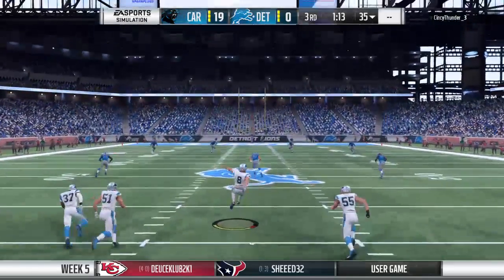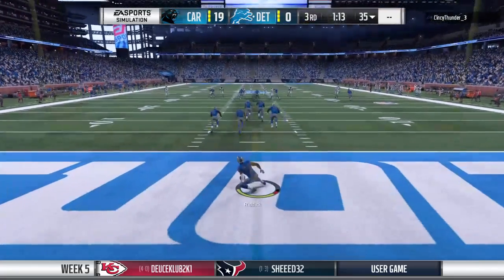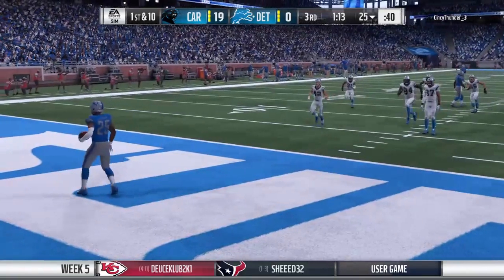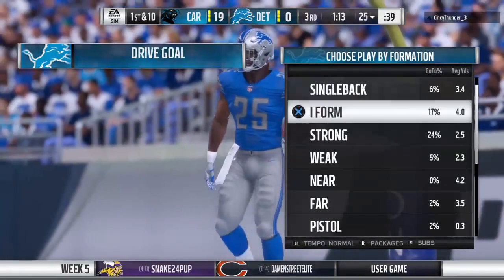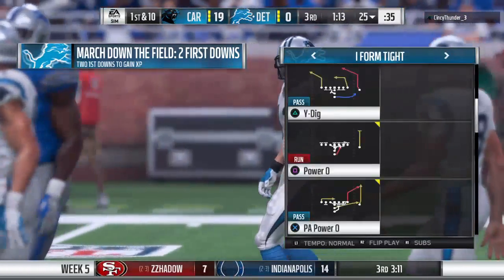Out is the kickoff unit as they run up and send this one away. This is taken about 7 yards deep. And no run back here. This will be a touchback, and it comes out to the 25-yard line. Here's the Lion offense now as they get ready to take over.